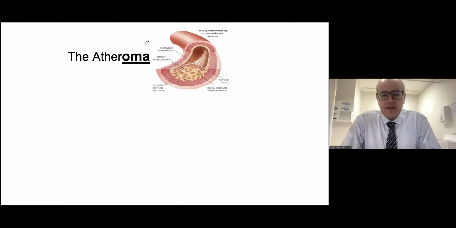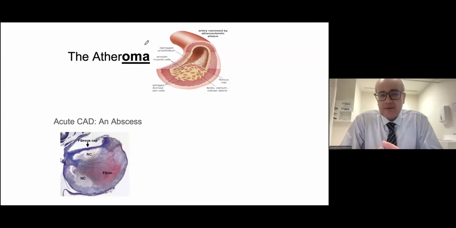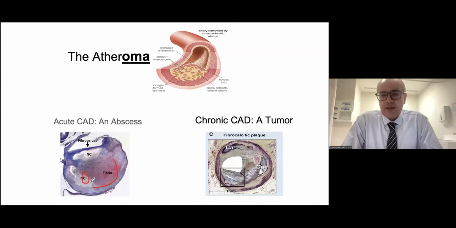These swellings, depending on the inflammatory status, would end up in one of two fates. The first fate is the inflamed atheroma, the inflamed swelling. They used to teach us in my fellowship days that this is like an abscess. It's full of necrotic material and it has a thin cap that tends to rupture and cause a catastrophe, and it has lots of inflammatory cells. Whereas the other form keeps growing like a benign tumor that is big enough to interrupt the blood flow in the vessel. It has calcified parts, it has tough fibrotic parts, it is less inflamed. Nevertheless, it's obstructing the flow into the lumen.